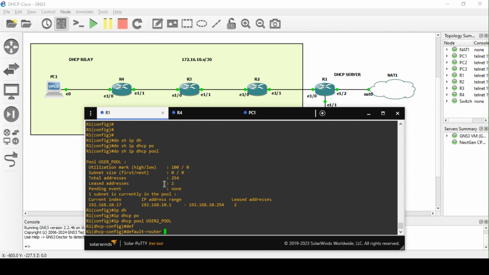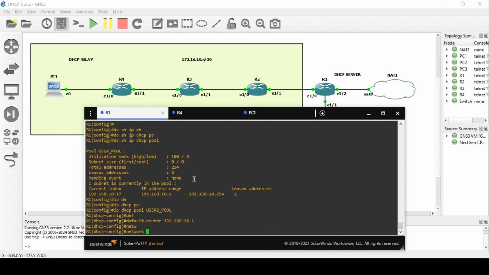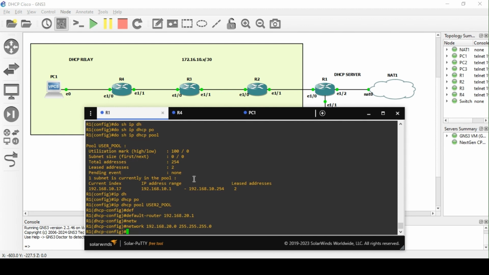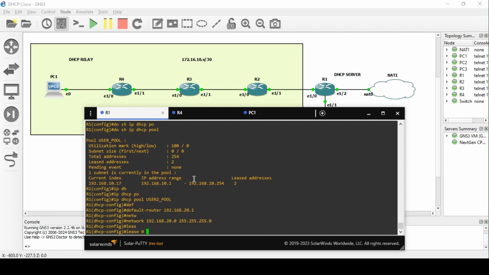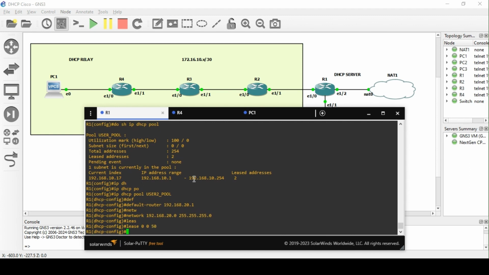The default router is going to be the IP address on this interface, which is 192.168.20.1, and then the network is 192.168.20.0, and the subnet mask 255.255.255.0, and then the lease 0 0 50.